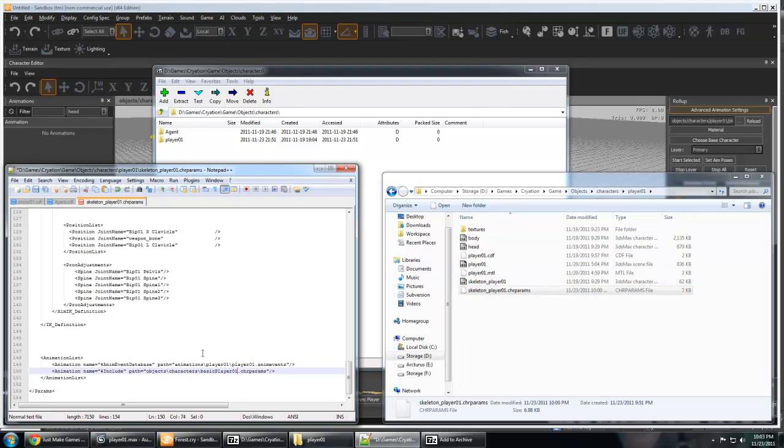We can start animating, but first I'm going to save as, and I'm going to rename this to player1_static. You can call it backup or whatever you want, but it's just basically a nice clean file ready to animate in case you mess anything up. You can just revert to this file and you are ready to animate again. So I'm going to open the original file so we're not messing with our static file.